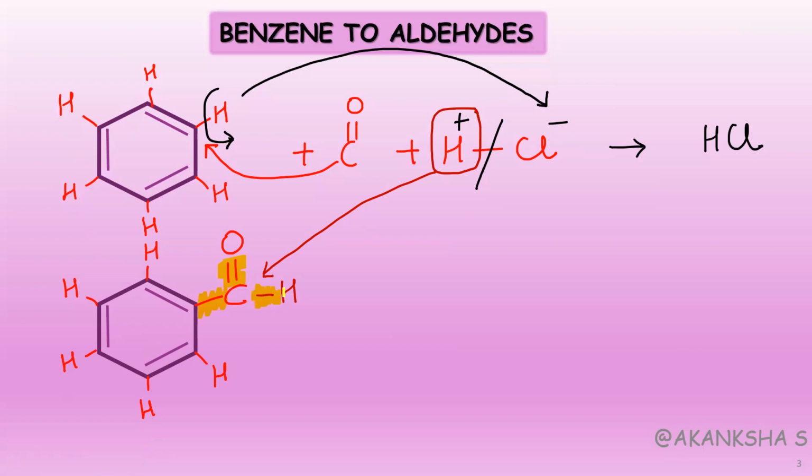The mechanism is not generally asked in examination, but it is always better to understand how things are proceeding. So in the benzene ring, one of the hydrogens is eliminated in the acidic medium, and you take it with the anion to form hydrogen chloride. Now the carbon-carbon bond is preferred over here due to the simple notion of catenation. Carbon joins with the other carbon of the benzene ring along with the double bonded oxygen. We know one more thing, that carbon requires four bonds to be stable. So the last bond is brought through using this proton. This is how from benzene we can form benzaldehyde using carbon monoxide and HCl.